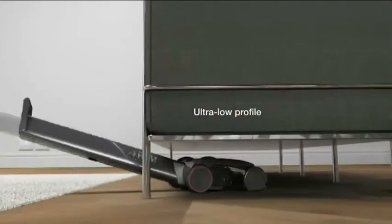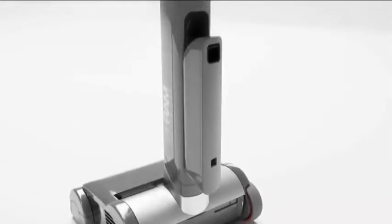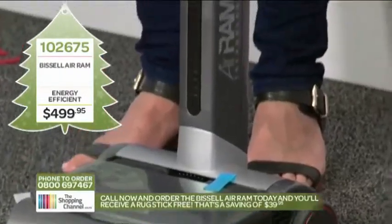So how long does the battery last? Because I noticed there's no cord. You're not going to get tangled up, and you don't have to keep changing it. The battery lasts for about half an hour, and that's good for vacuum cleaners — who wants to be vacuuming for half an hour anyway?